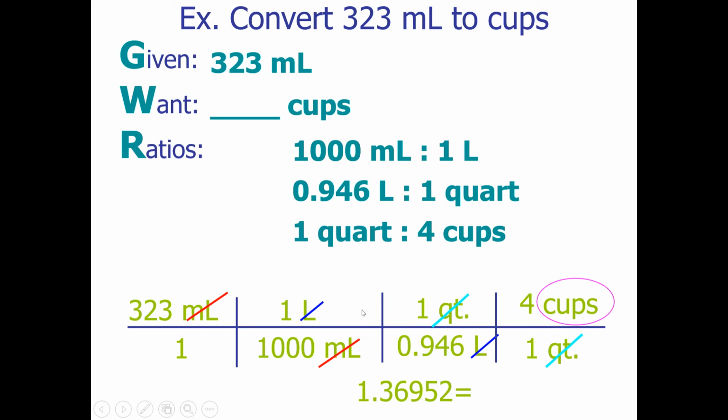We also want to remember our sig fig rules. Since the given number has 3 significant figures, I'm going to round this value to 3 sig figs: 1, 2, 3. The 6 is sitting next to a 9, so this ends up rounding up to a 7. My final answer is 1.37 cups. Cups is my final unit, not only because that's what I was trying to solve for, but because every other unit canceled out, leaving me with cups in the end.